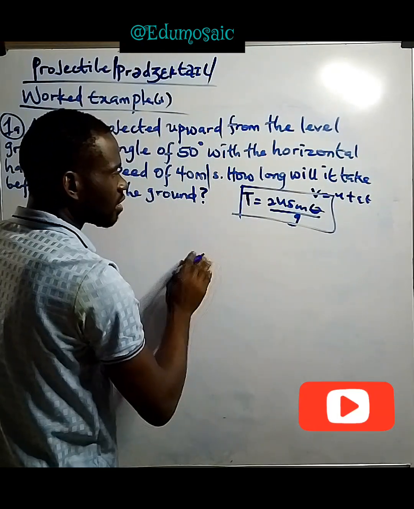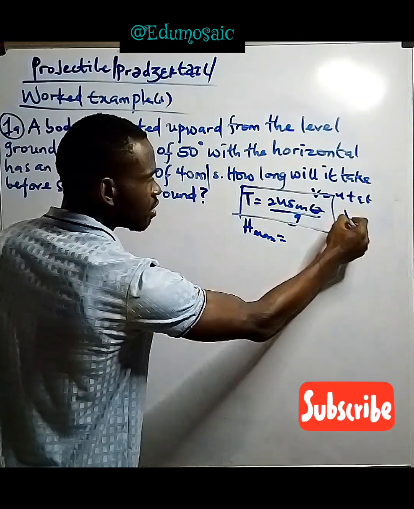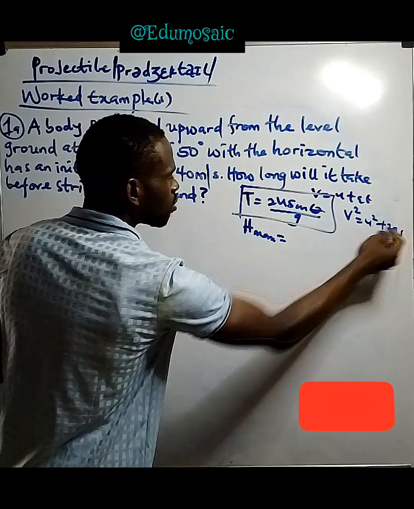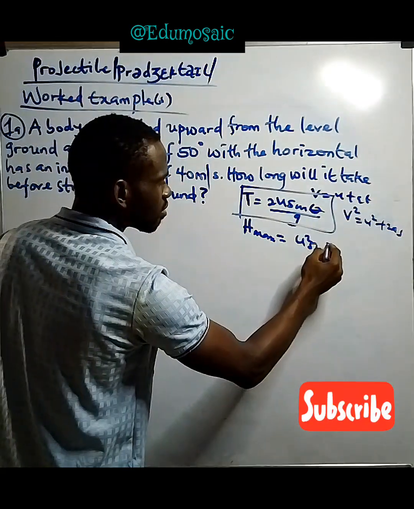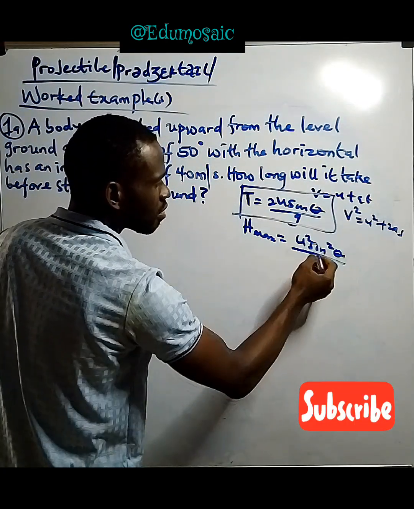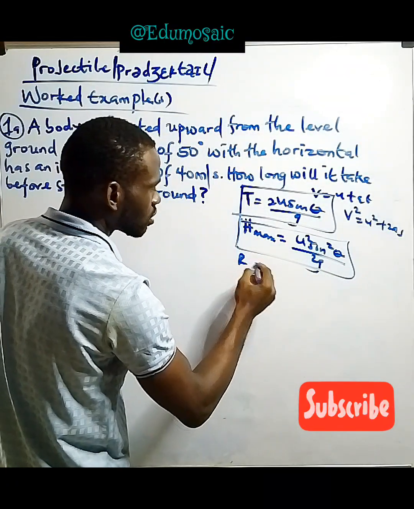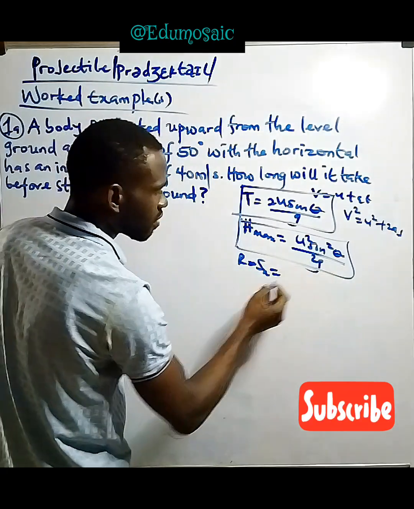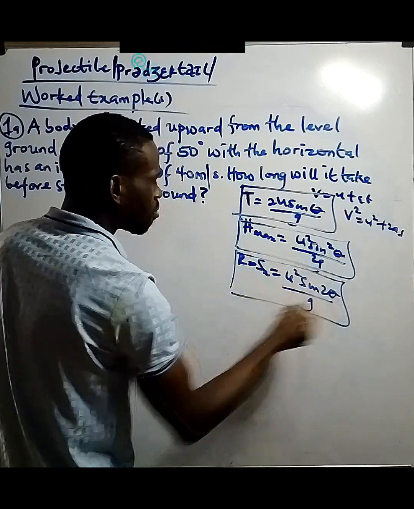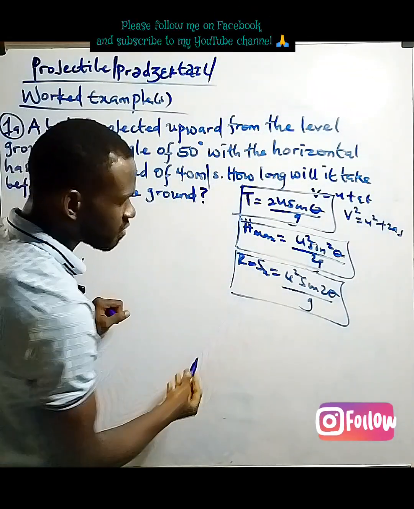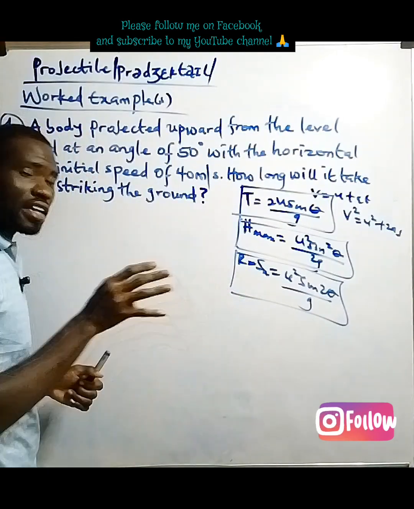And also we got the formula for max height, h max. Don't forget we got that from v squared equals u squared plus 2ax. So that's u squared sine squared theta over 2 gravity. Also for range, which is the distance along the x-axis, we got u squared sine 2 theta over gravity. And we got more formulas: the formula for landing velocity, and the very last one, which is the trajectory. Don't forget these formulas.